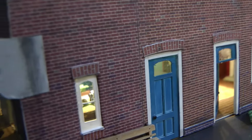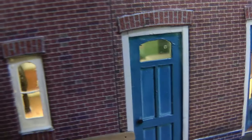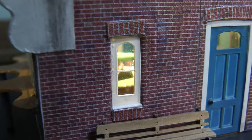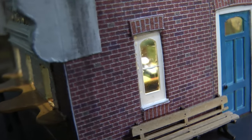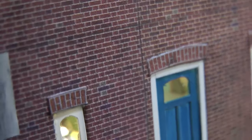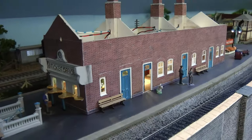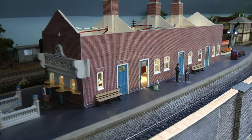And then the ticket office. Now, we've got even less windows on the ticket office, but we can see the desk straight away, straight in front of you there. See the lamp. Make out the typewriter. Just about. Oop, come out. Yes, you can just about see the safe in the background, that light green with the curved brass plate. Yeah. So, I think it was worth putting all those little things in, because from here we can actually see that there's something in the rooms.